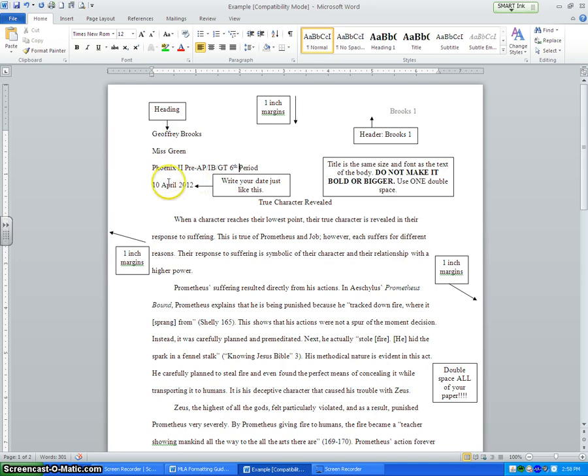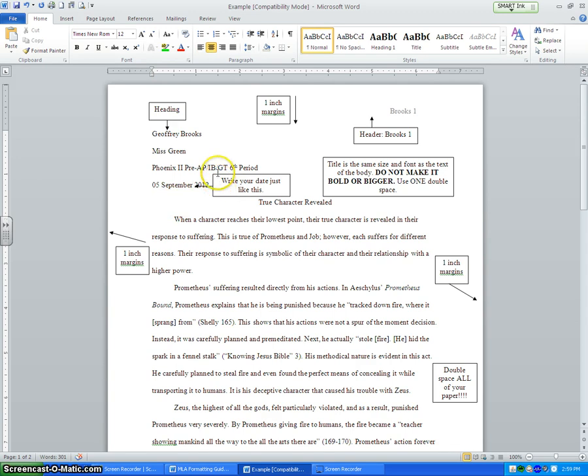Okay, now we get to your date. Your date needs to be what's called either military format or British format. That's what MLA requires. It's the day, then the month, then the year. This should be the date that your paper is due. So for example, your anthem essay was due on the 5th of September 2012. Okay, so that's what yours should look like.